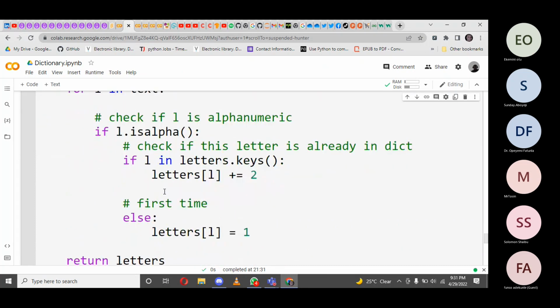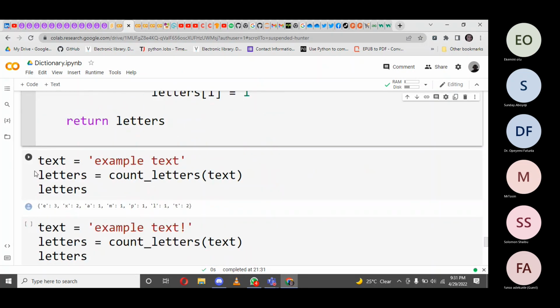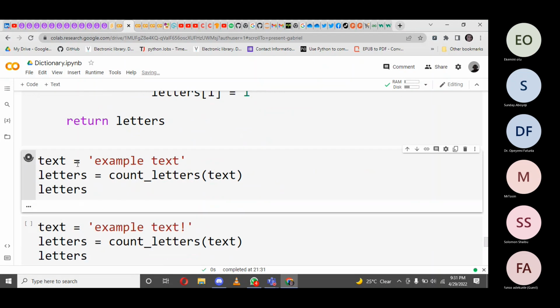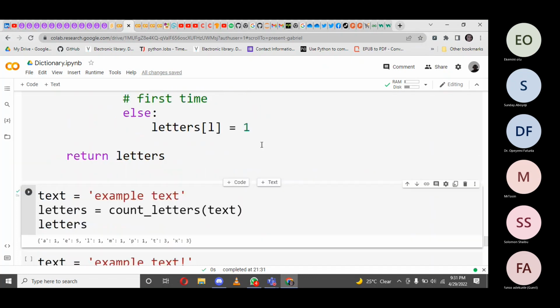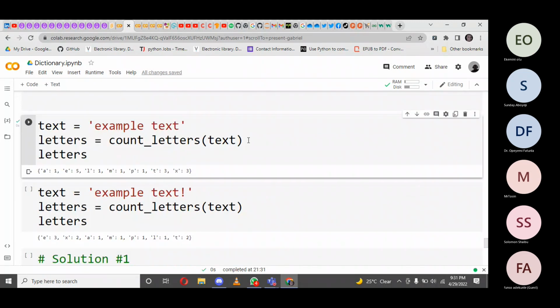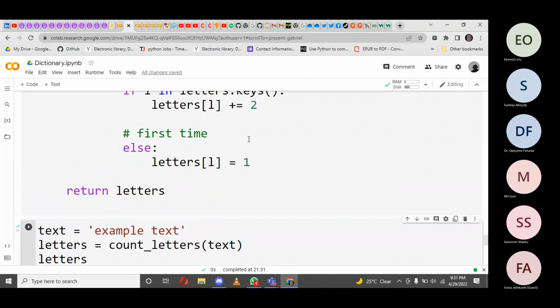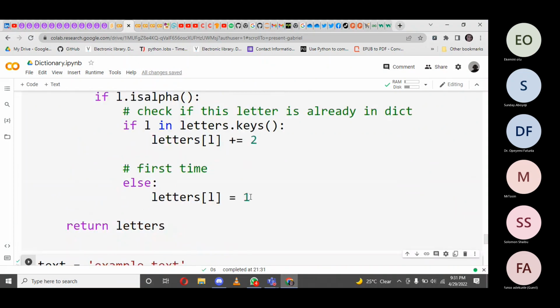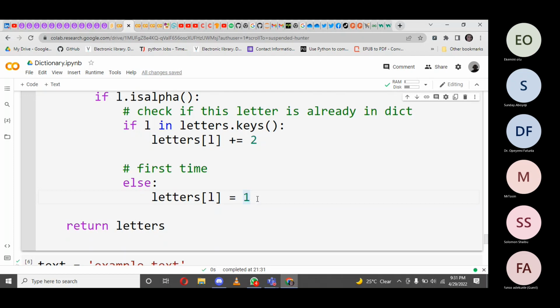So we run this and we call this out and we run it again. Let's see. So we call the letters itself. So the occurrence of E is what? 5. Why is it 5? Do you know why it's 5? Because the very first occurrence that we have for E was 1. I don't know if you get it. So the very first occurrence of E was 1. So there are 3 E's. So 1 plus 2 plus 2 will give us 5.